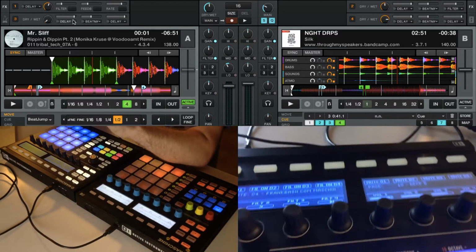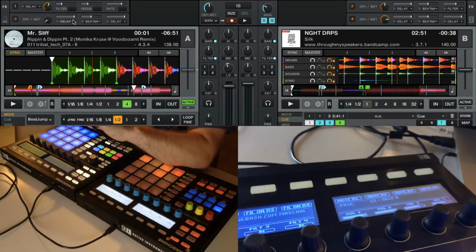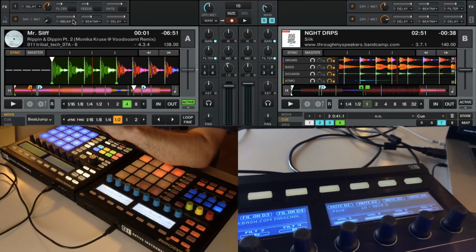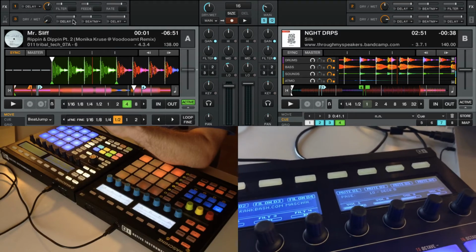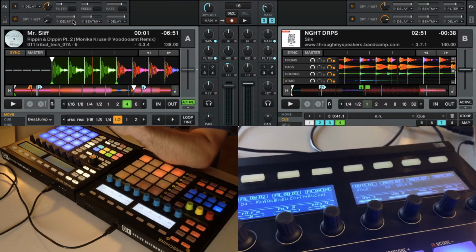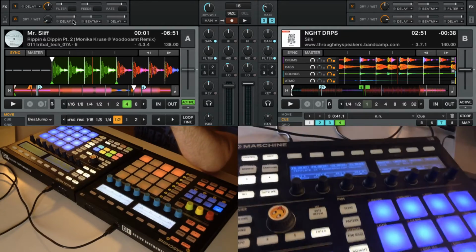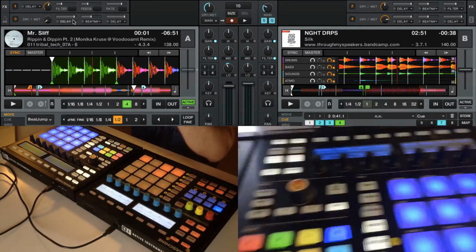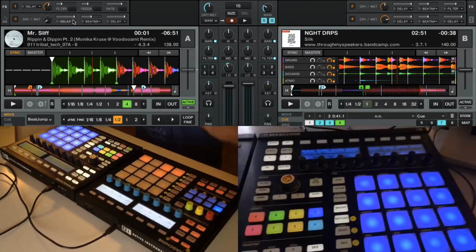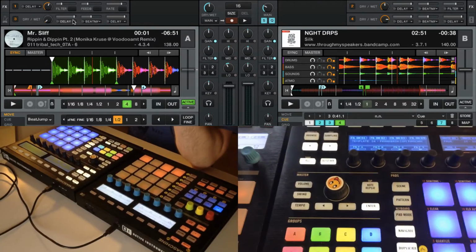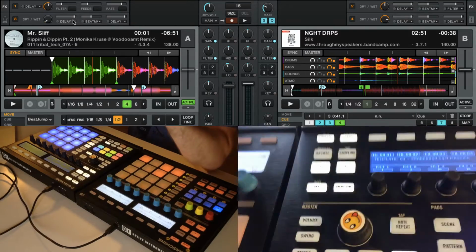So in the controller editor you can do it by drag and drop, but later there will be a tutorial for this too. If you still have a question about this, leave a comment or send me a private message here on YouTube. You see it's very complex. You get a lot of functions. You can always mix between two decks, and you can use, for example, the mastering section or the master section.